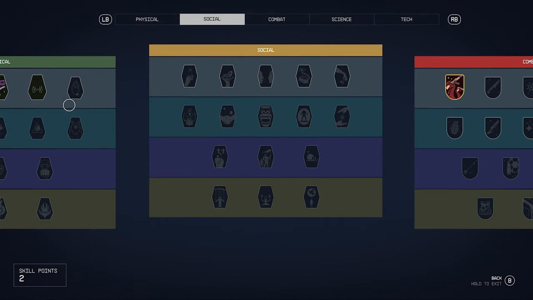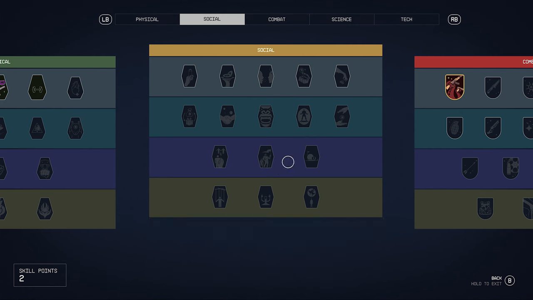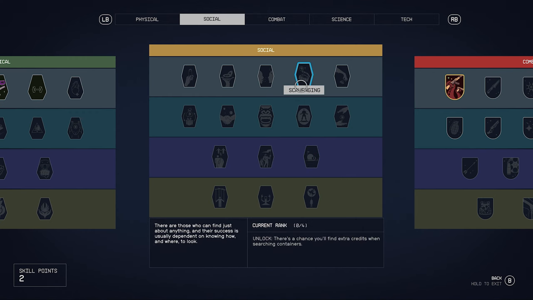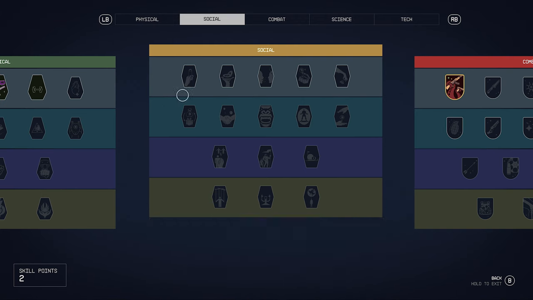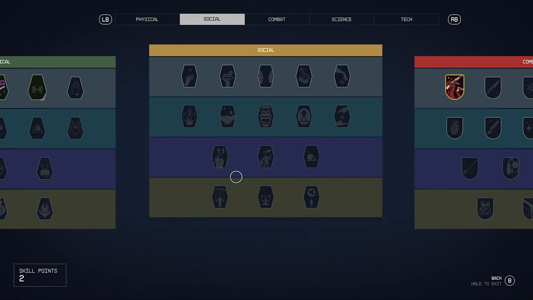Social. I wasn't too inclined on doing that. But that gets you more outpost management. That opens the outpost management, which just really annoys me. I just don't really care about getting this stuff, or any of them. But I want outpost management, you know?